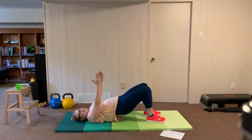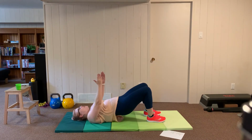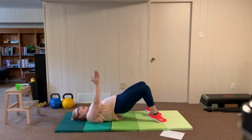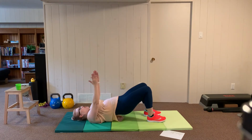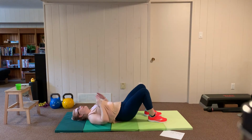Exhale as you lift up to squeeze. And down. 4. Down. 3. Keep those hips up. 2. And 1. And lower those hips down.